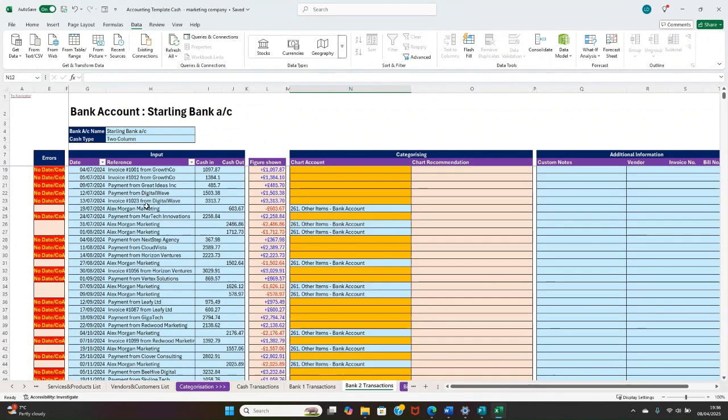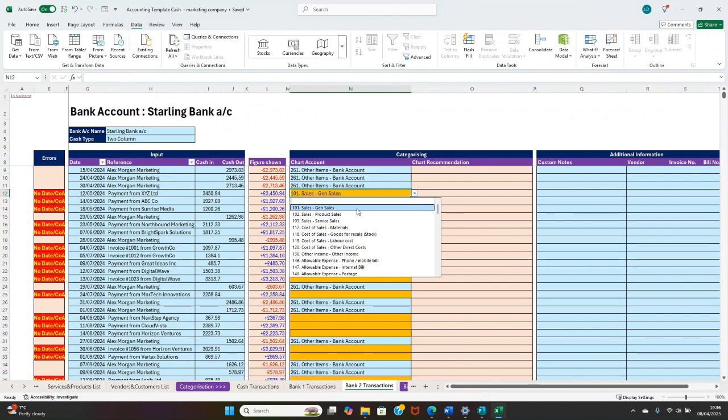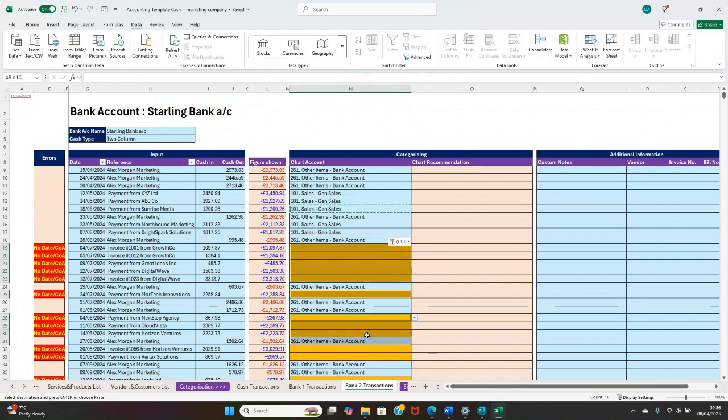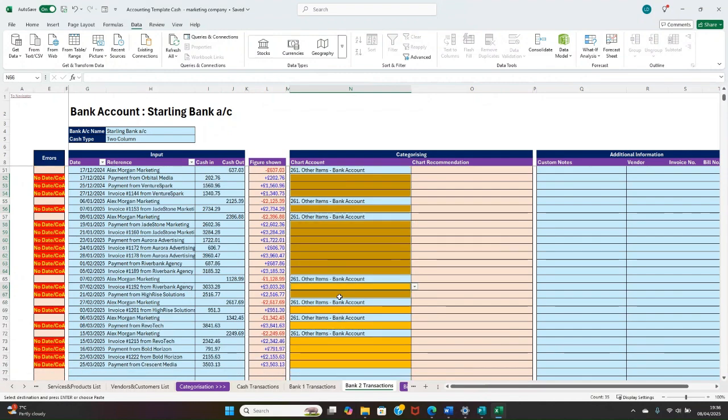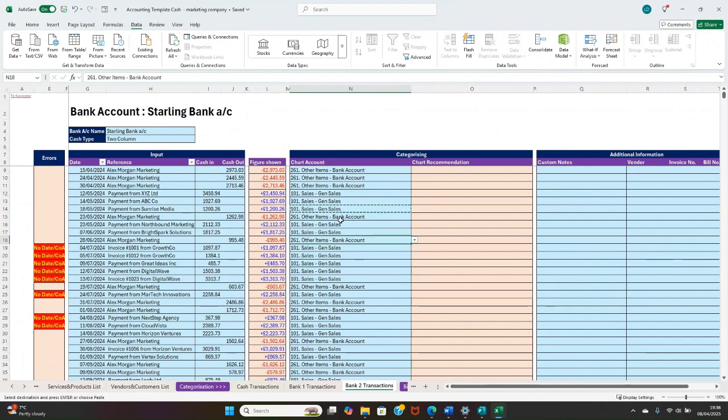The rest are just from sales. So all I want to do is just general sales, and I'm just going to copy those down. Obviously, this is just because of the simplicity of the thing. So I'm just going to really quickly. And that should be completely it in terms of the profit and loss statement.